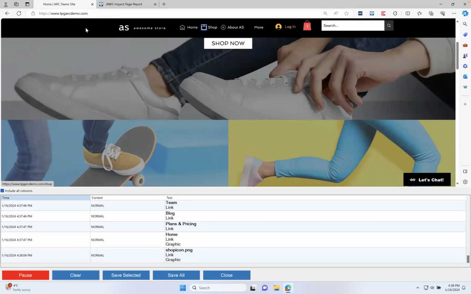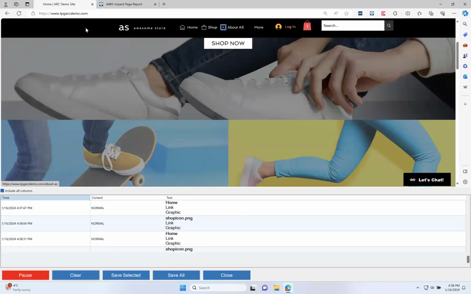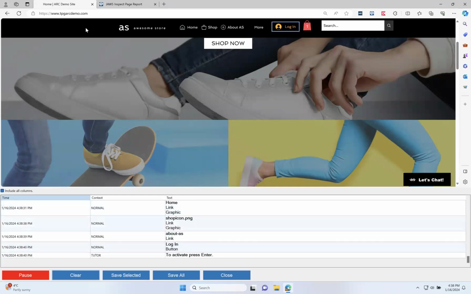So this is a redundant link, the kind of thing that might not show up in your accessibility technical testing, because in the case of the home icon, there's an image with an alternate text, so technically accessible, but this is an unnecessary link. Okay, so this is the kind of thing you find out when you do this kind of testing.